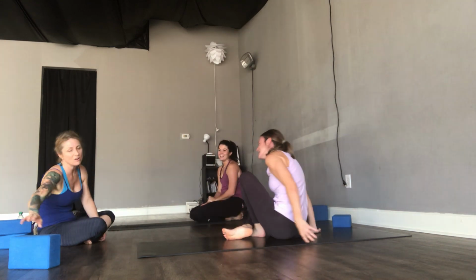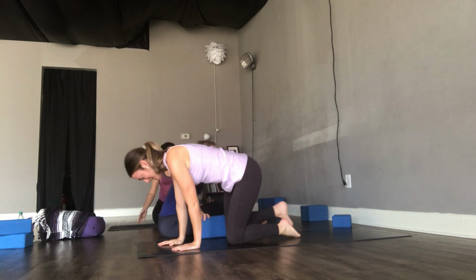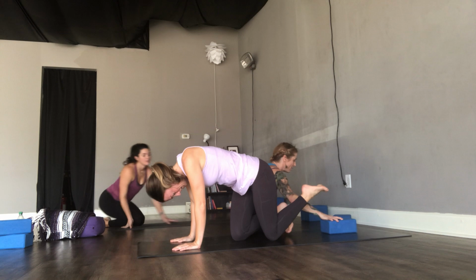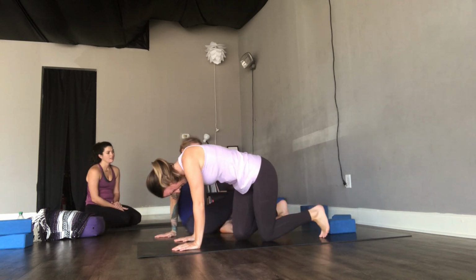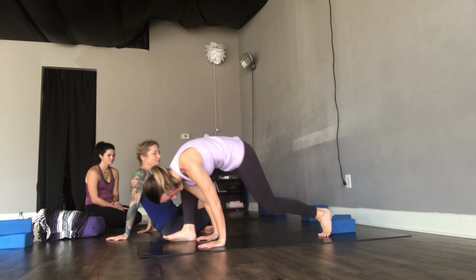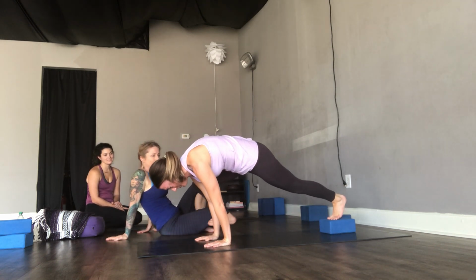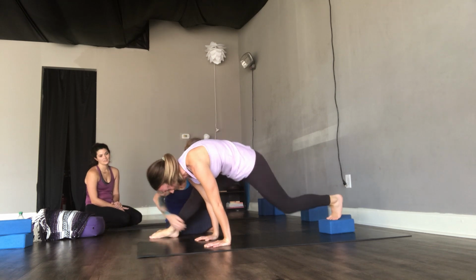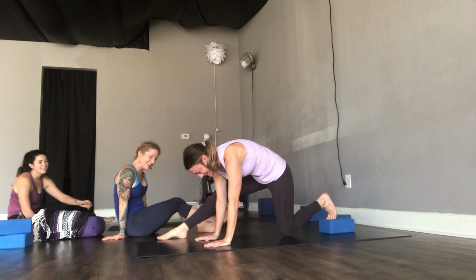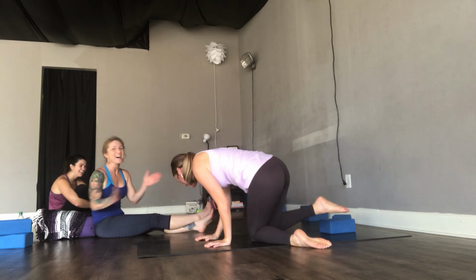You can also, here, let's try this. Take your back foot and put it on this block. So, yeah, get set up, and then you're going to take that back foot and put it on that block. There you go. Now bend your elbow, so straighten your leg forward. There you go. Yeah. She's like, who doesn't want to do that? Wants to draw in. There you go.